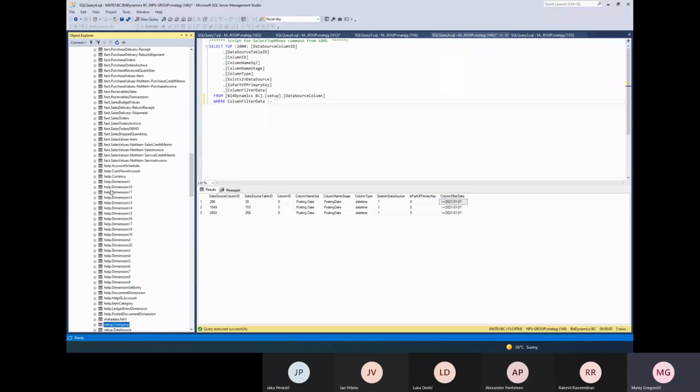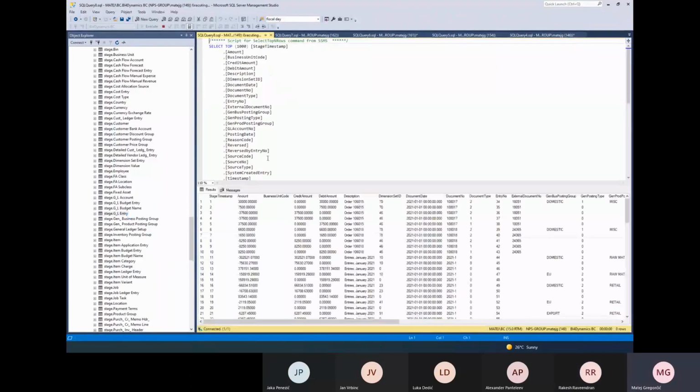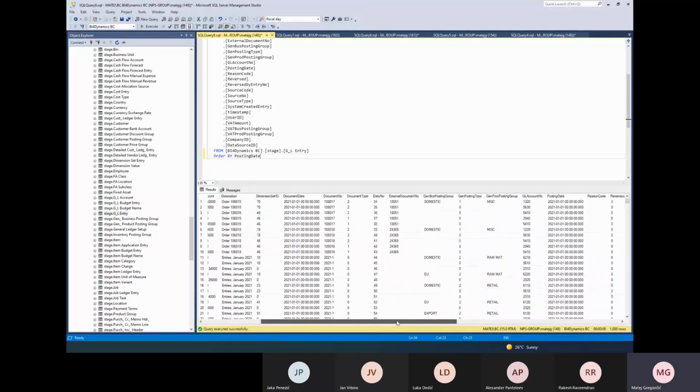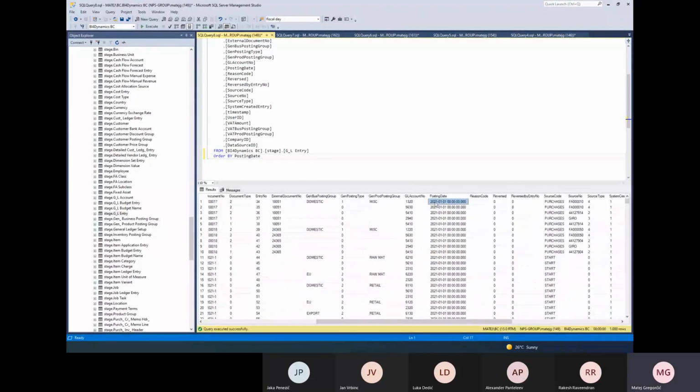If we go down to stage table GL entry, select everything, and then order by posting date, not descending, just by posting date. Let's find the posting date here. Yeah, my earliest record is 2021, and it should be the same for you, whichever filter you have applied.